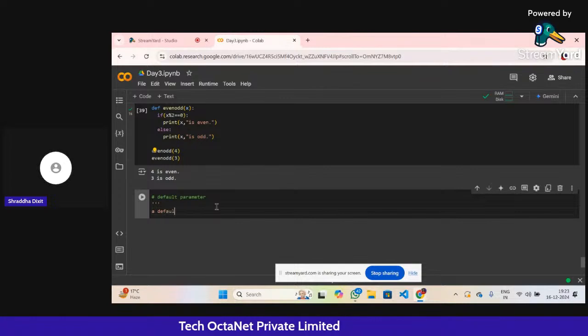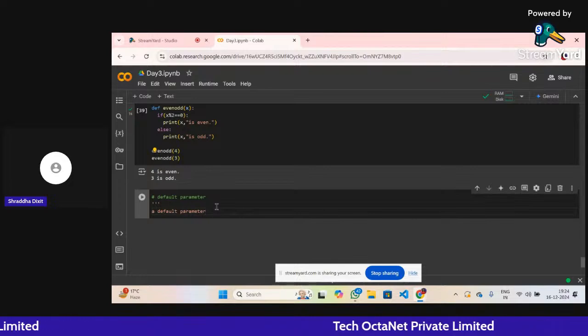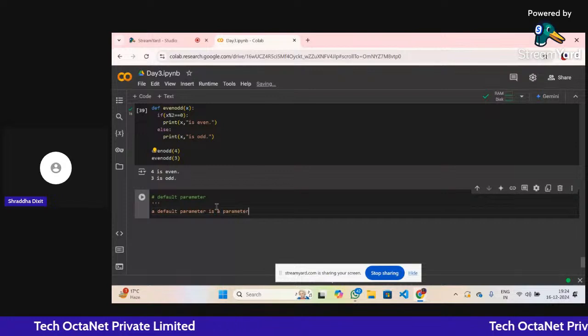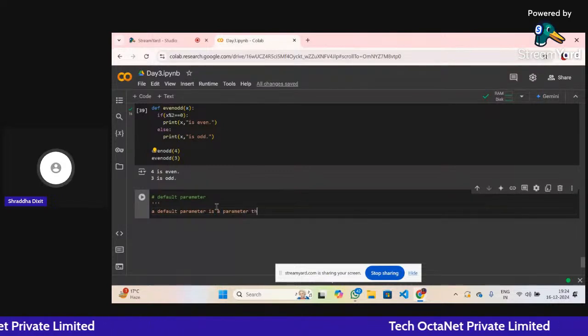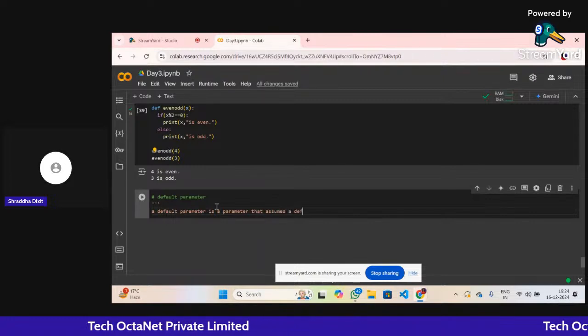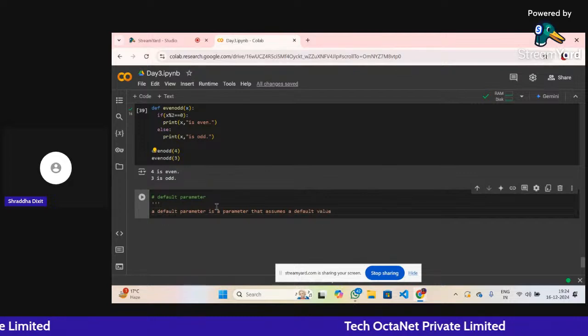Default parameter is a parameter that assumes a default value if a value is not provided by a user.